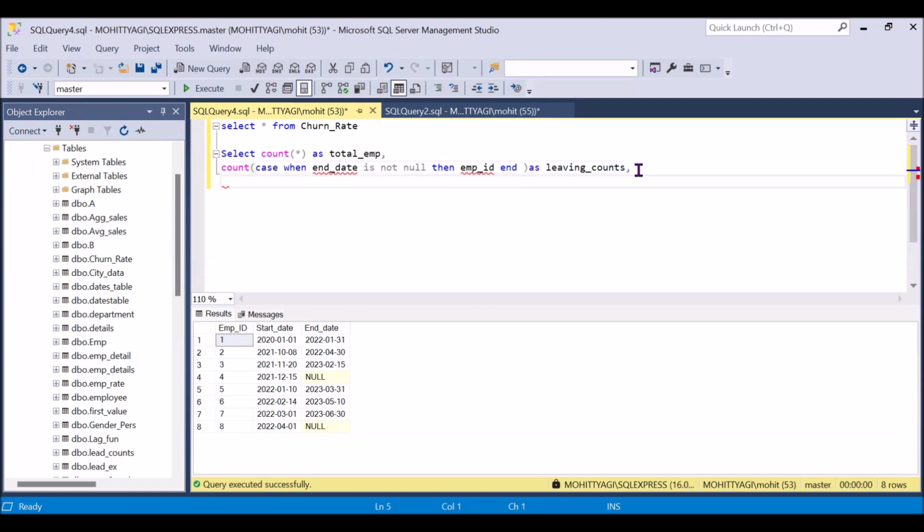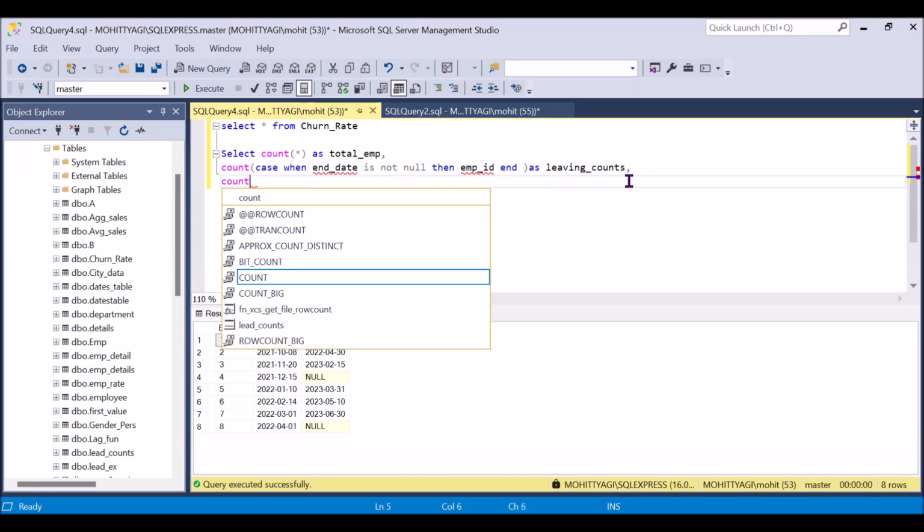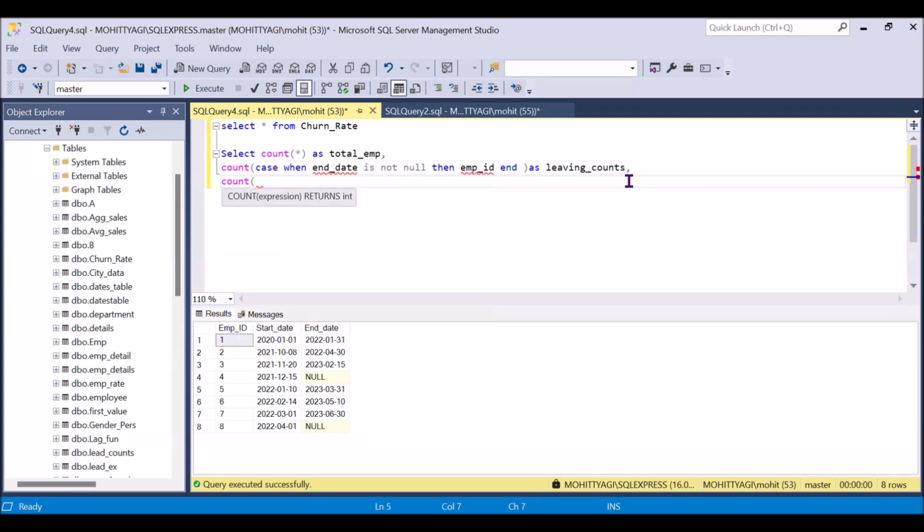Now we will find out the churning rate. The churning rate will be the leaving count divided by the total employees. So we will again use the same count of case when end date is not null, then employee ID, divided by the count of all employees, right?